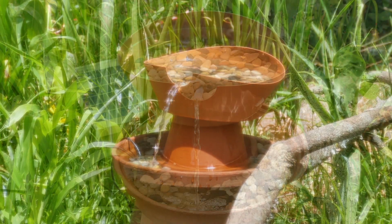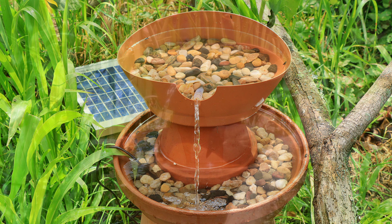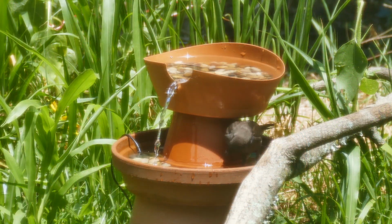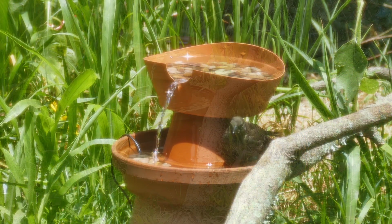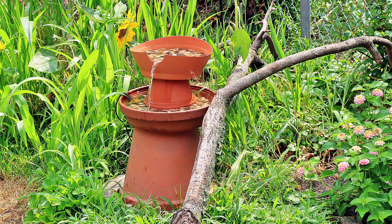Now, let's get back to these terracotta pots for a minute. The terracotta pot in the middle does have a hole at the bottom, so the hose goes up from the pump, up through the bottom and into the bird bath. Okay then, so to recap, you have a base. That base should be watertight, waterproof anyway, because there you will have your charge controller and your battery.